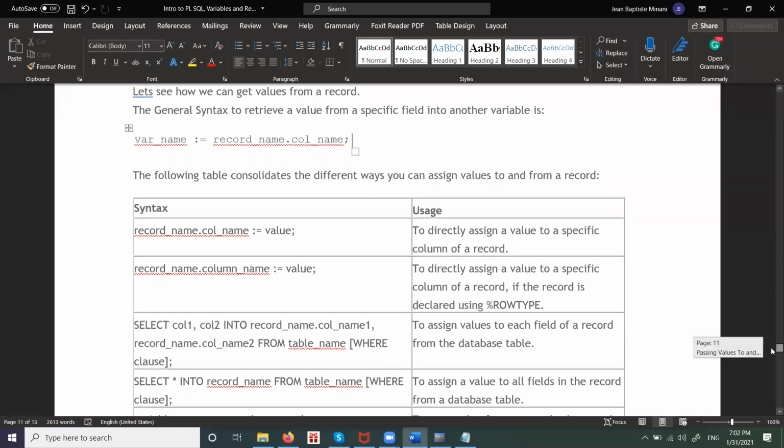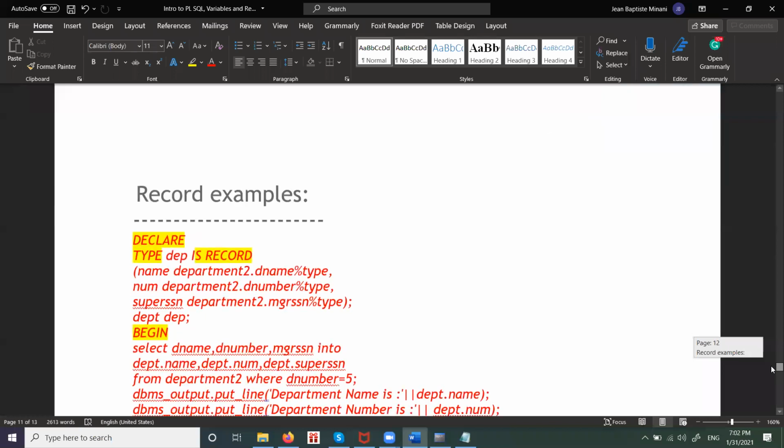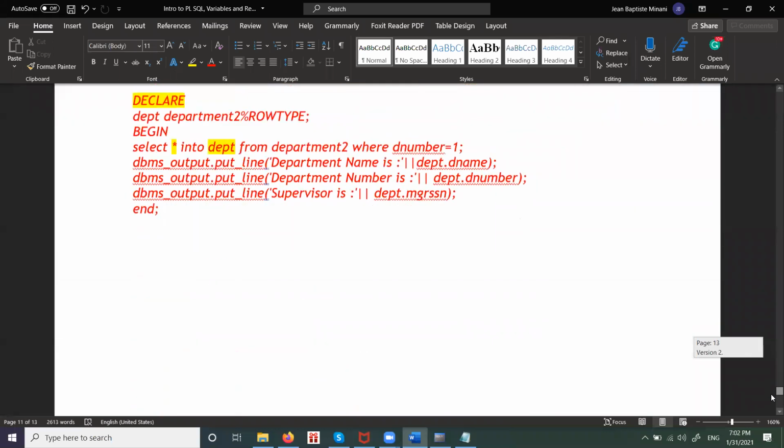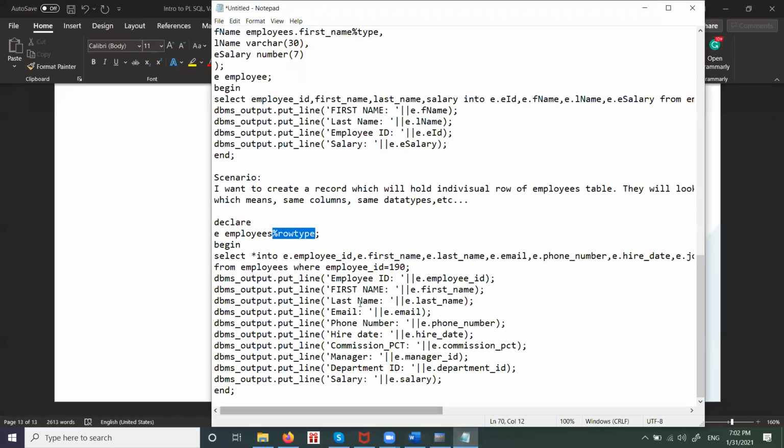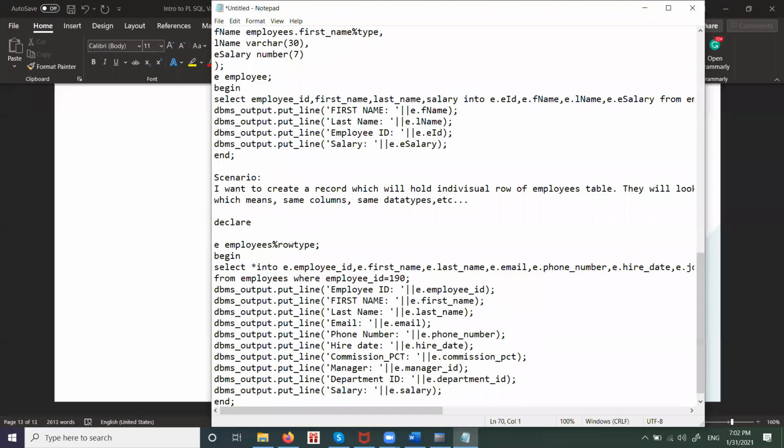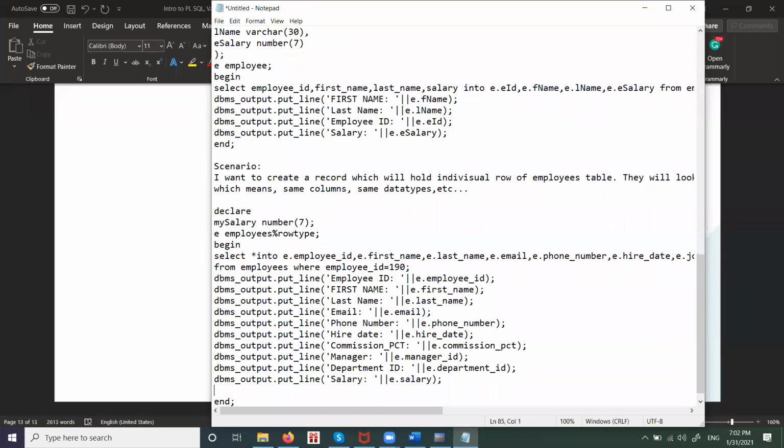Before we look at other examples, let's say you have another variable like my lucky number or my lucky year or my salary, something like that. You specify it as a number, any type you want. If I want the value from my record to be assigned to this variable, it's straightforward. You say my salary equals, then you put a value.